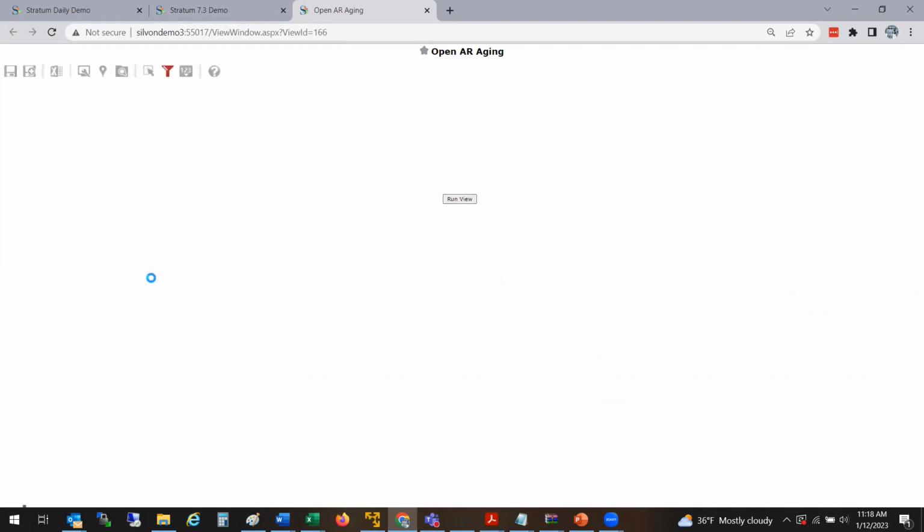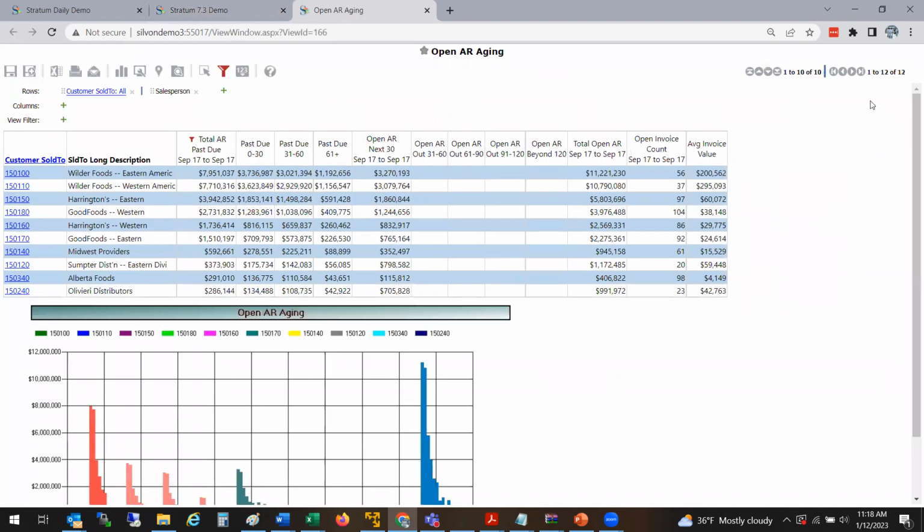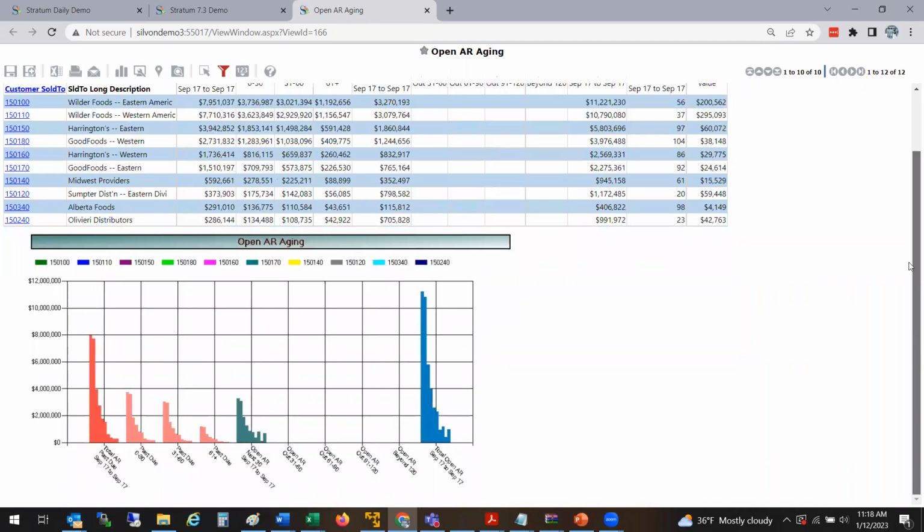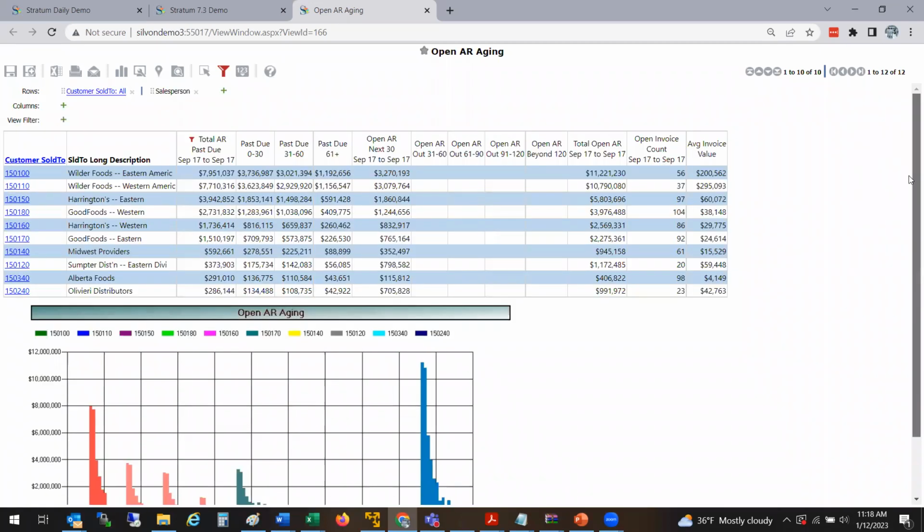We can see the actual view is using parameters, and then we can see the actual data for the AR report. This is a nice Stratum report that shows aging accounts receivable. It's got a little graph down here showing us where most of that money's coming in.